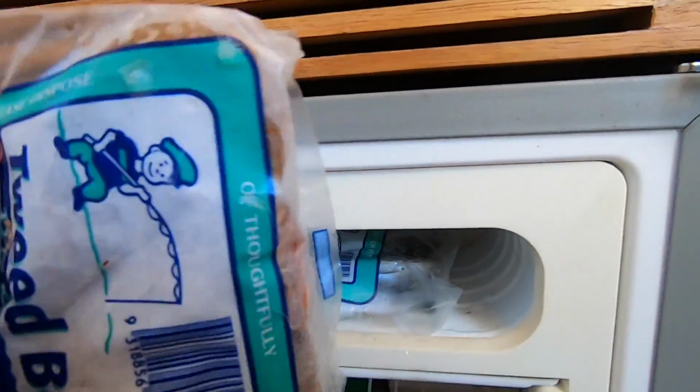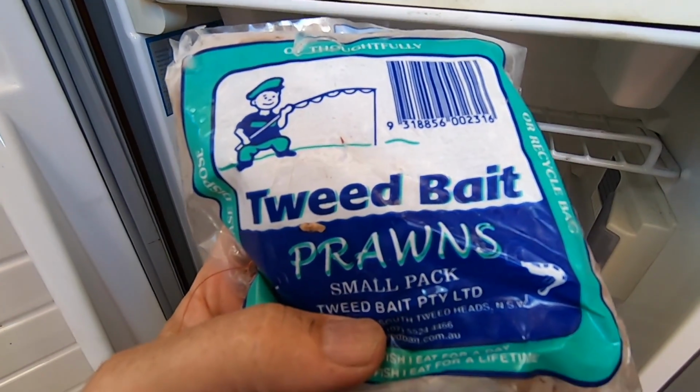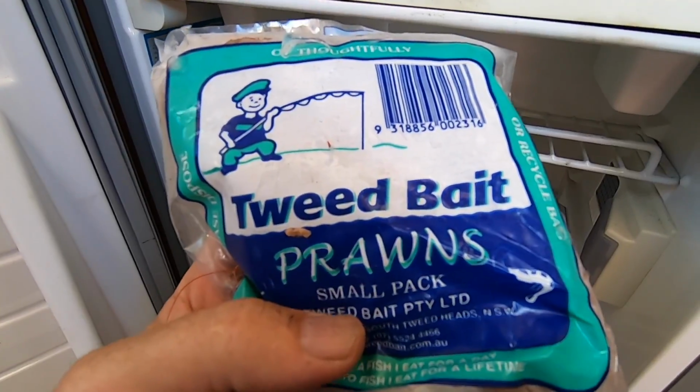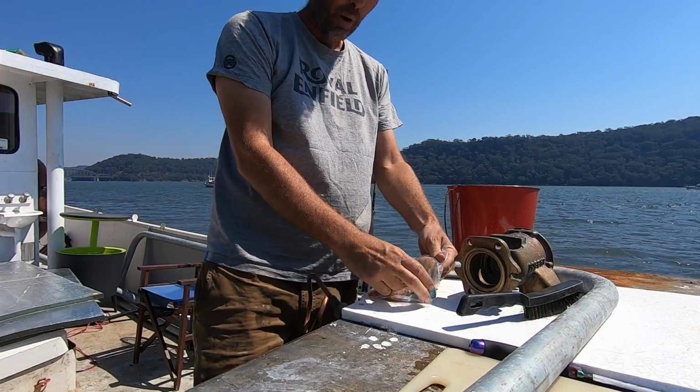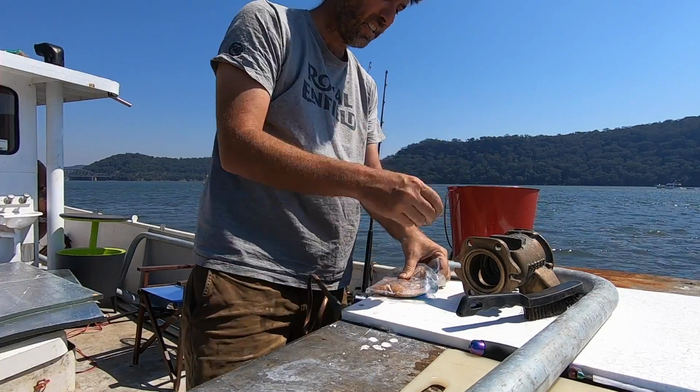A couple of videos ago when we installed the fridge, Leon and I were very excited, cold beer on the boat, but there's one other big advantage too. We now have the ability to store potential food. So let's put a prawn on the hook and get a line out before we start. I'll just pop 3 or 4 in some water and put the rest back in the freezer.